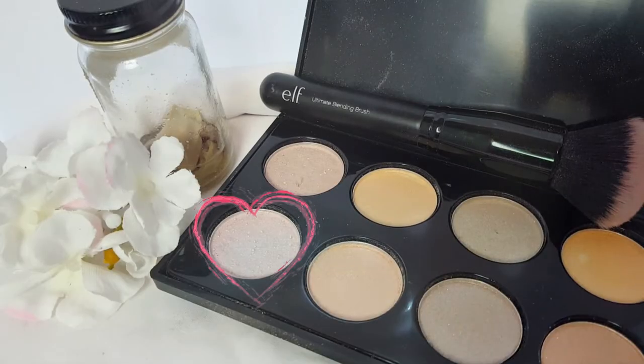Going in with the NYX Prisma White color, I'm sticking that on the brow bone and fanning those colors out at the top. Also keep in mind, if you blend out the gold and orange too far, you can easily go back with that same brush and reapply. Now for the highlighter — it's actually kind of hard to highlight white, but I tried my best with these shades; I just wanted it to be a little bit shiny.